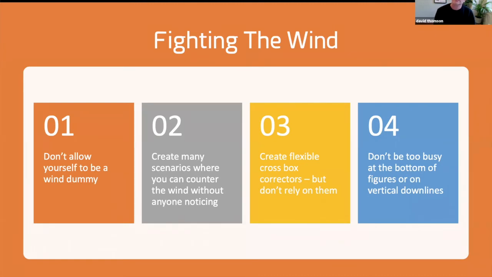At the top of a figure, you're in plan form to the judges. They can see exactly what you're up to. But when they're looking at you from the side on, in profile, it's much harder for them to see whether you're flying absolutely down the A-axis or not. And if you design figures like that into your sequence, it will really help you.